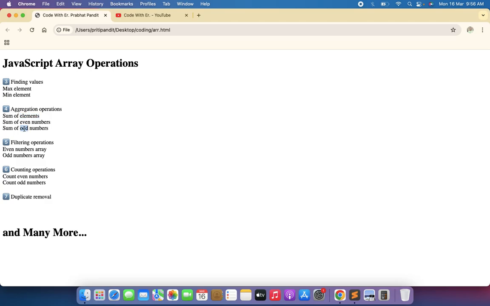Here are the filtering operations: we will find the even numbers and the odd numbers from the array. Here are the counting operations: we will count the even numbers and the odd numbers from the array. We will also learn how to remove duplicate elements from the array, and many more.